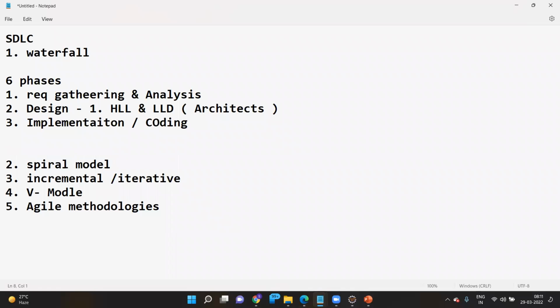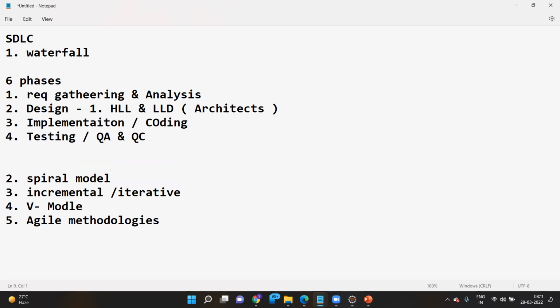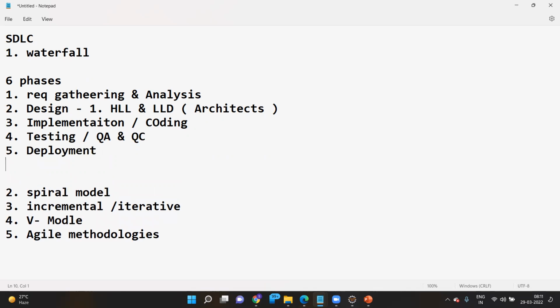Developers do coding here. Fourth one is testing, and this is all about QA and QC. And fifth one is deployment. Post testing, we deploy the software in the production environment. And the last one is maintenance.